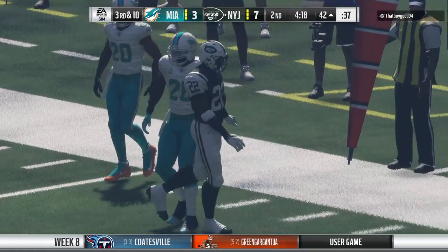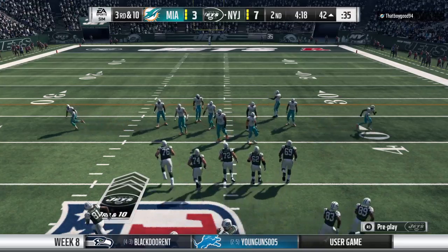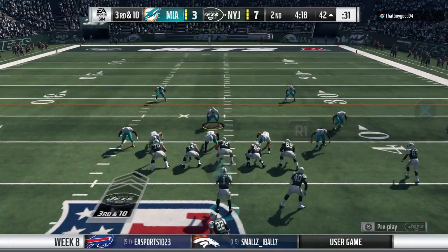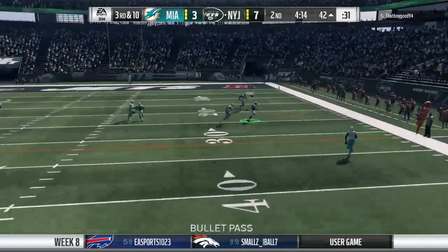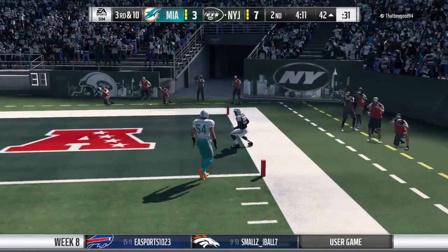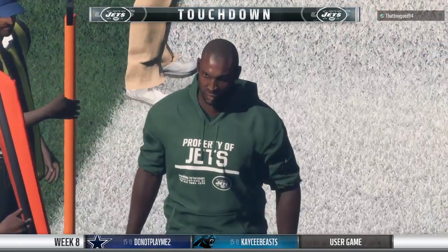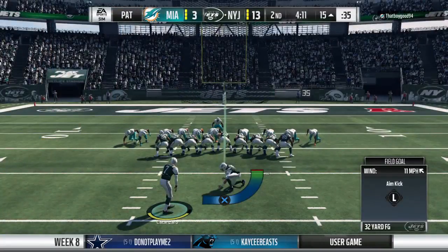That's a nice catch, but unable to stay in bounds. And remember, it wasn't a wide receiver who works on that all the time. I was going to say, he likes to get the ball handed to him. Now, don't get me wrong, he's part of the passing game as well, but maybe a little out of his comfort zone there. Yeah, he might want to have a few words to say to us about that later. But and all the way in, touchdown, New York. A big play there. His second touchdown on the season.